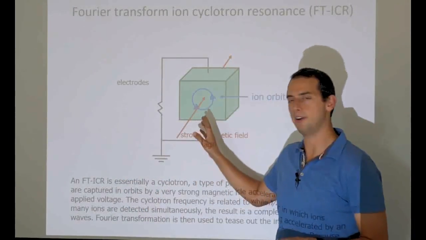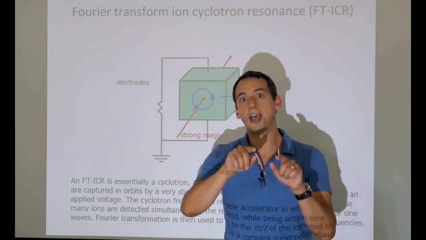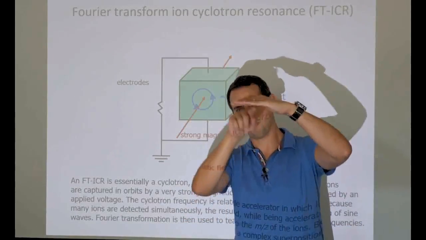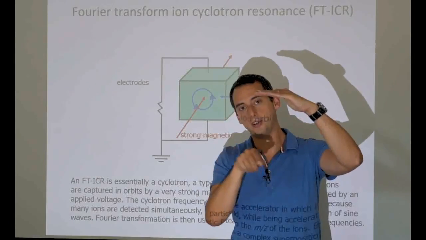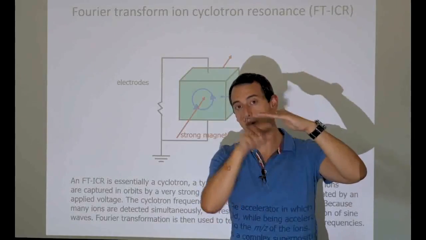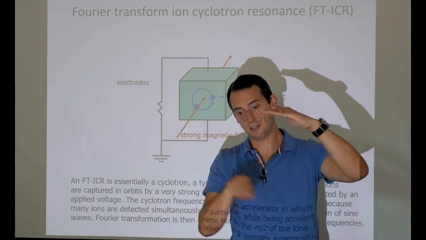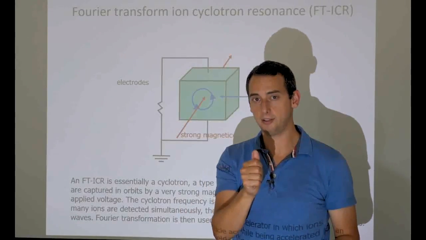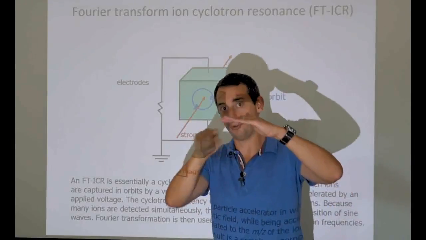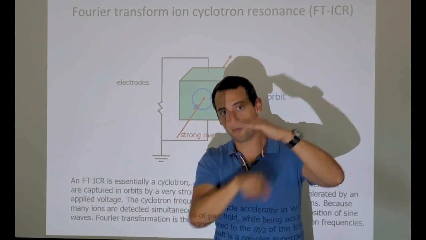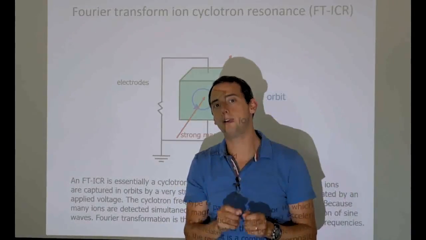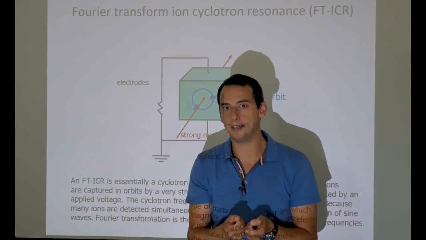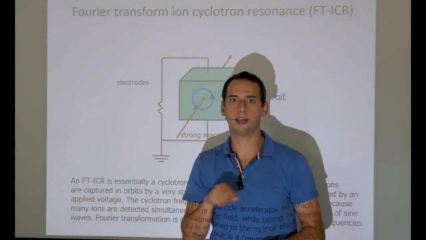Here we measure something very similar. We measure frequency, which is how often do you pass by the plate on this rotation. And we know the rotation because we have a fairly good idea of what that cyclotron looks like. But we don't measure it once, like in a time of flight. We actually measure it once, twice, 3 times, 4 times, 5 times. You measure it for as many times as you like while you keep the ion in the cyclotron.